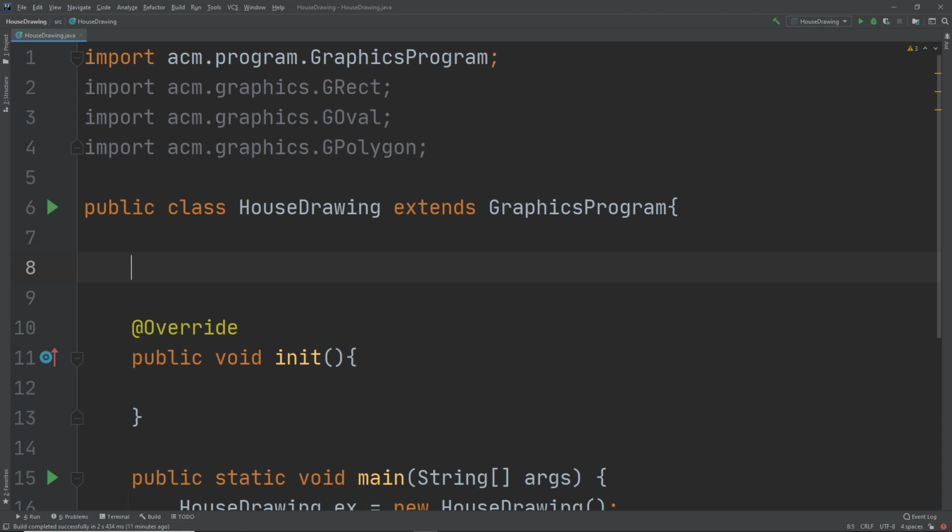Make the access modifier private. Declare a private GRect and name it walls. We're going to try to get an instance of GRect. Do not assign. I'll show you why later.